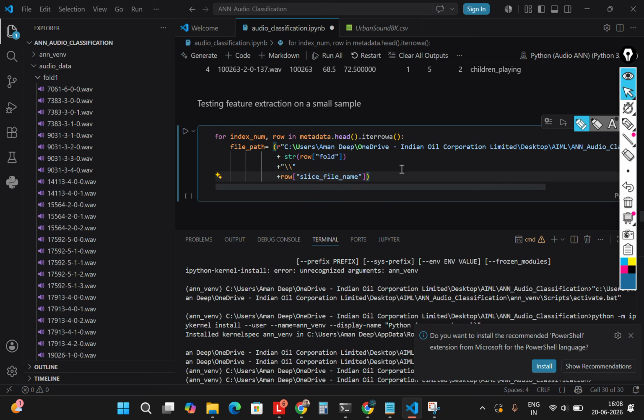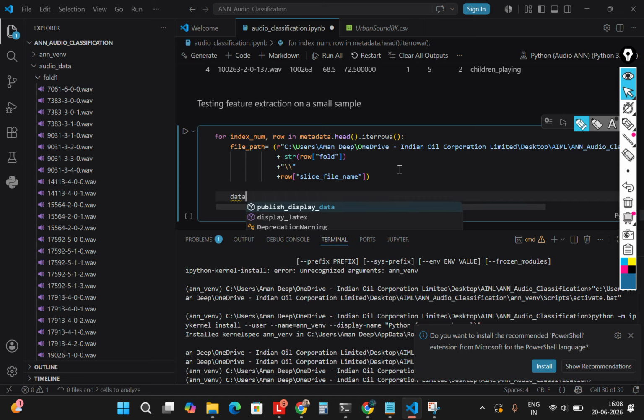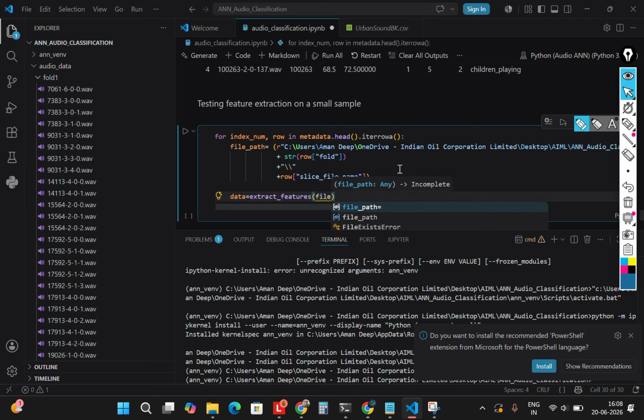So this will do it for 5 rows. Okay. The for loop is running. The file path has been defined. Now data equals extract_features file_path. Notice that this file path is in the loop and it is getting changed with every loop.